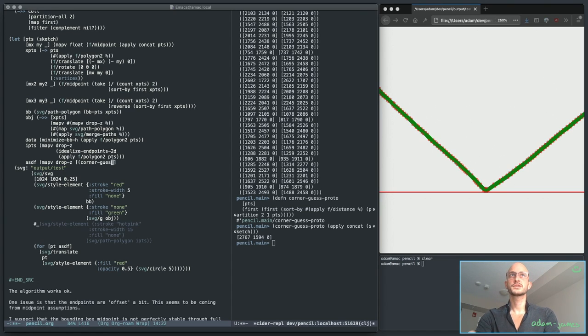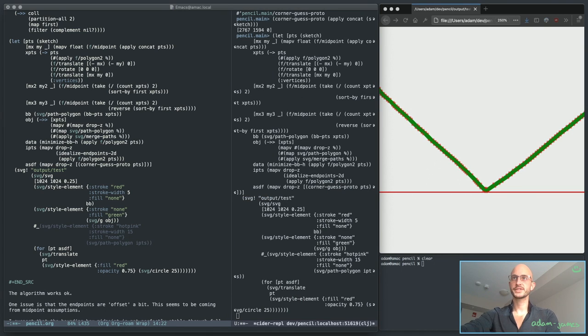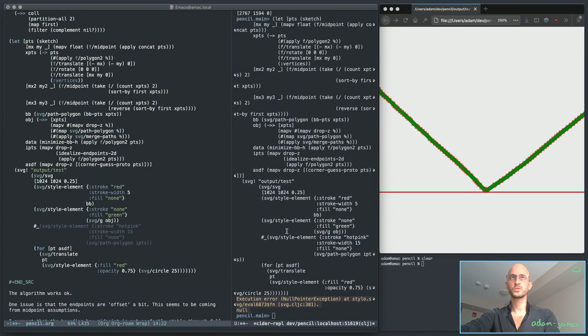Corner guess proto points. This looks super weird because it is, but that should work. And the circle size, let's make the opacity a little less here. The circle size 25, and see where that draws it. It should just draw a single point. Ooh, something wrong.